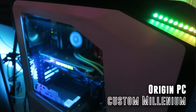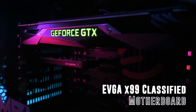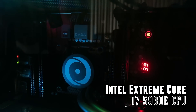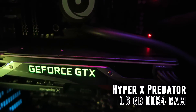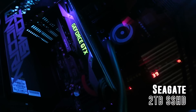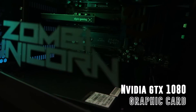Now for the fun stuff — huge thank you to Origin PC. I am now part of the Origin PC family. In my custom Origin PC Millennium, I have an EVGA X99 Classified motherboard, an EVGA 1000W SuperNOVA G2 power supply, an Intel Extreme Core i7-5930K CPU, 16GB of HyperX Predator DDR4 RAM, a 1TB Samsung 850 EVO SSD, a 2TB Seagate SSHD, an Origin Frostbite 360 liquid cooling system, and an NVIDIA GTX 1080 GPU. Shoutouts to NVIDIA for hooking up this fantastic new GPU.